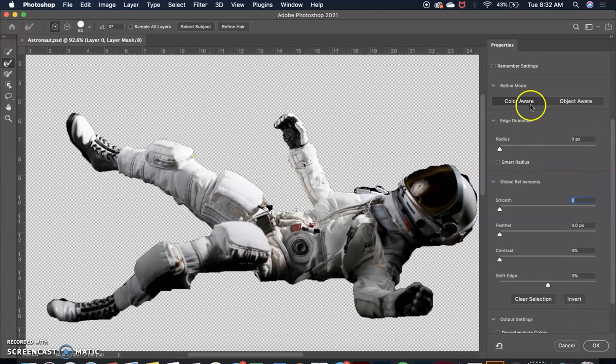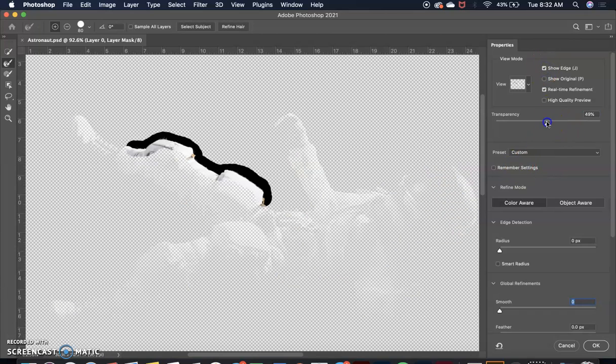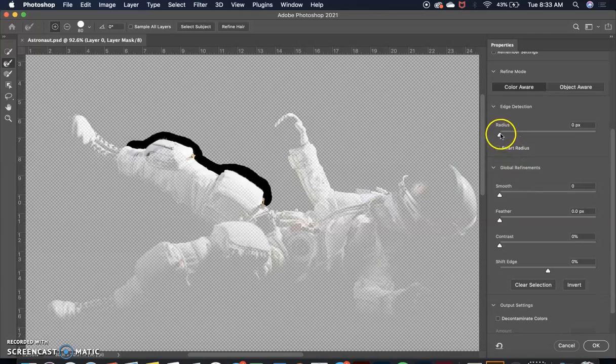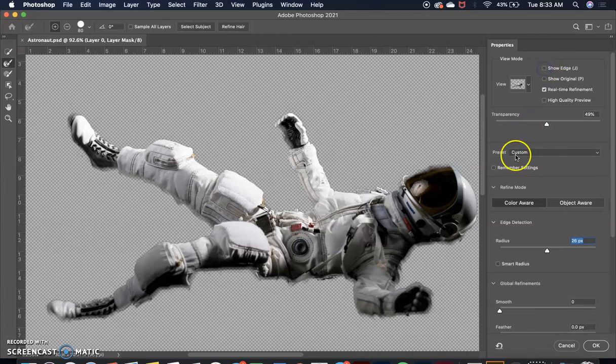Another very important thing that the Refine Edge Brush Tool allows you to do is change the size of the edge refinement. It's easier to see with show edges on if we lower this. If we increase the radius, you can see that it begins to make adjustments to the outer areas of your selection. It's a great way to have it make those adjustments for you, and you can just go around and change that as needed. So that was the Refine Edge Brush Tool.